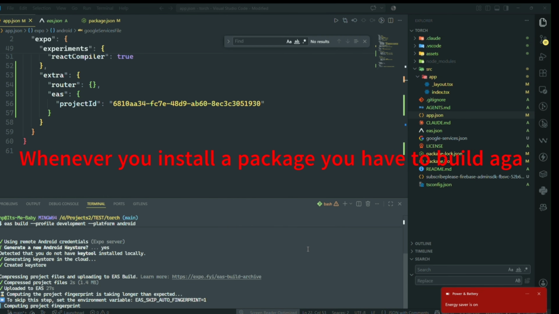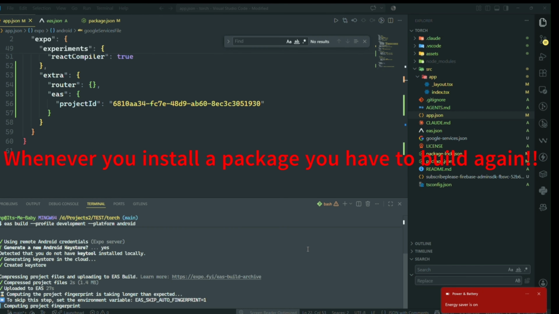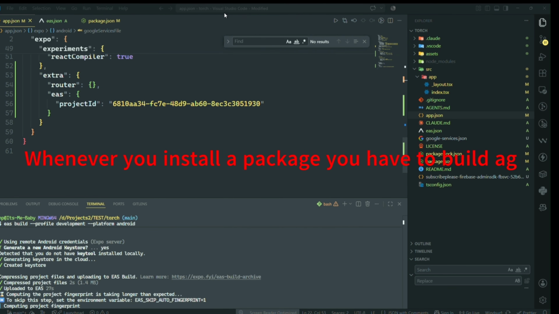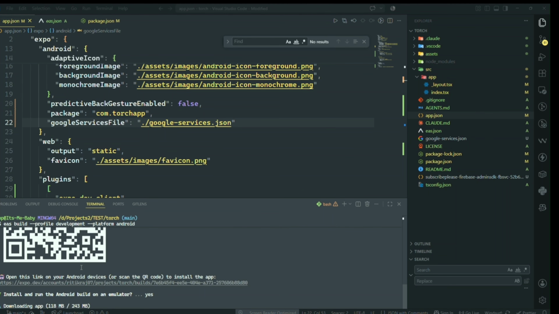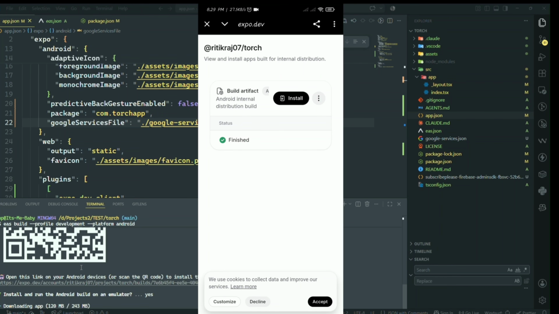We will install that APK on our physical Android device and use it for the rest of this series. So the build is completed. You just need to copy this link and open it on your device wherever you want to install this APK.